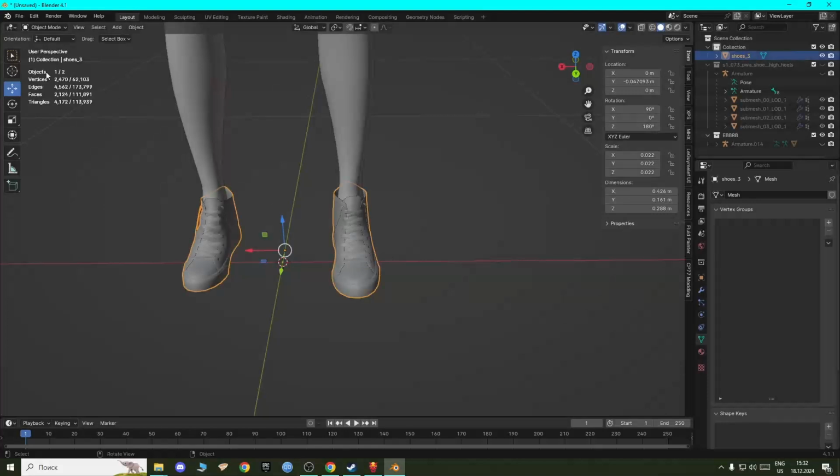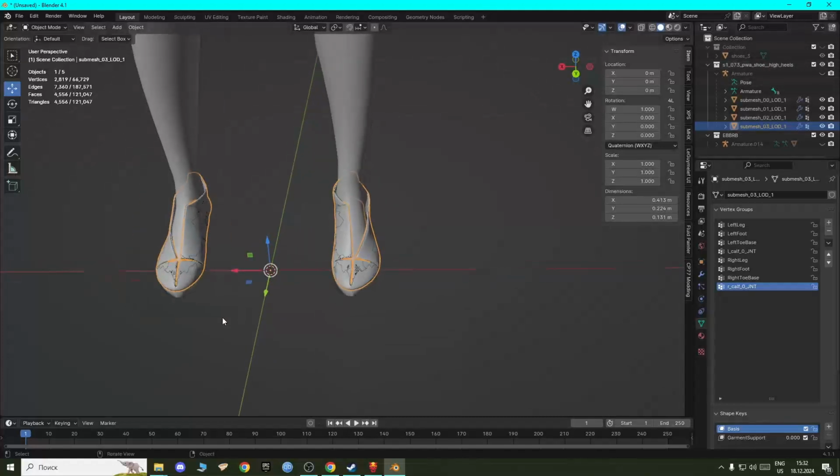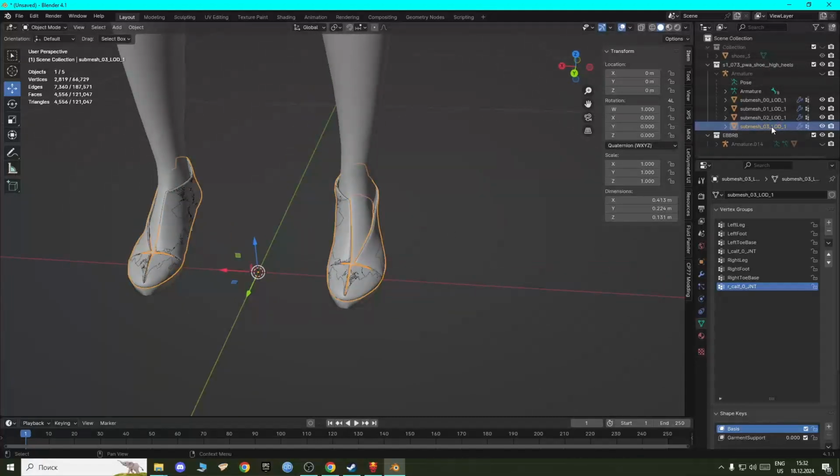Here, only 2,000 vertices, so I don't really need to split these up. What I'm going to do now is I'm going to hide this for now and reveal our original shoes one more time. I'm going to combine all of these submeshes into a single submesh.